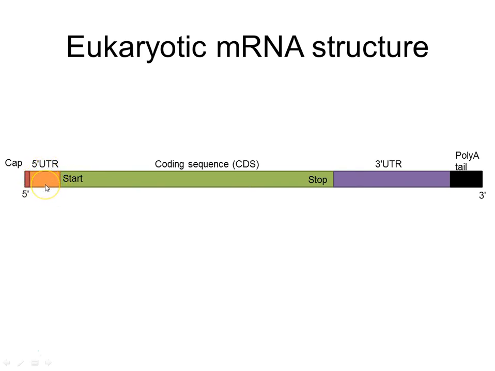The untranslated regions are regions that have sequences that ribosomes bind to. The 3' untranslated region is involved in terminating the transcription of the protein and regulating the messenger RNA. In addition, there is a 5' cap that is put on before this messenger RNA is released from the nucleus. And a long — and this is critical — poly-A tail. The poly-A tail is used to give the messenger RNA stability, and all messenger RNA contain this poly-A tail.